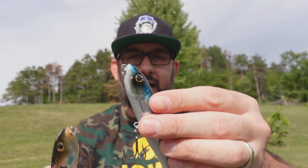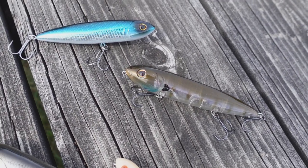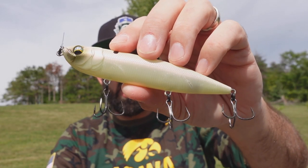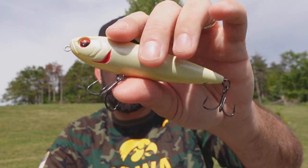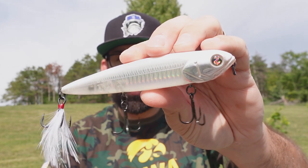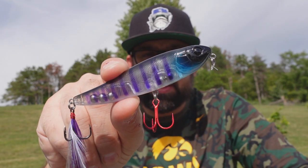Berkley's got a number of different types. This is the Jaywalker. I've used these quite a bit. They walk really well. Again, a big thing for beginners, but different sizes. If you like Sixth Sense, they've got the Catwalk. 13 Fishing has one called the Dual Pitch. Does have a really good sound to it. You've got the River2Sea Rover, of course the Lucky Craft Sammy, and one out of my Monster Bass box, I think this is the Patriot.